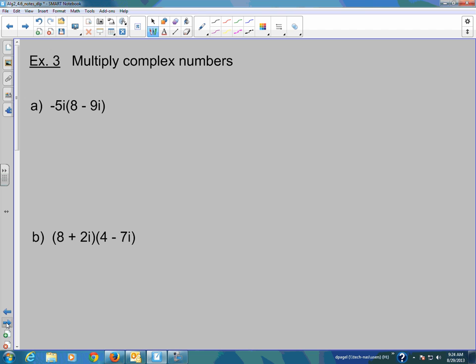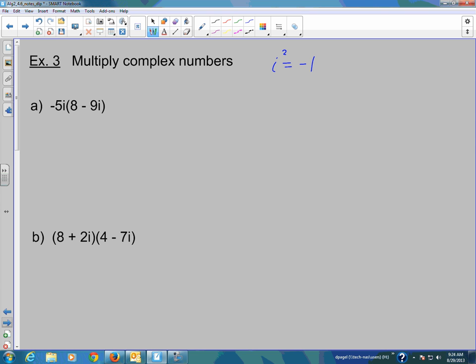Then we get into the multiplication of complex numbers, and this is simply the distributive property. Foiling, expanding, same thing. And in these problems, often with complex numbers multiplying together, you have an i and an i, and we know, based on our look, i squared is equal to a negative 1. So we're going to keep that in mind as we're doing this multiplying complex number portion.